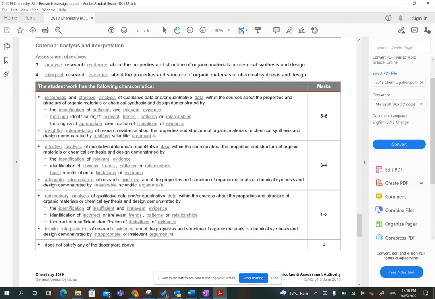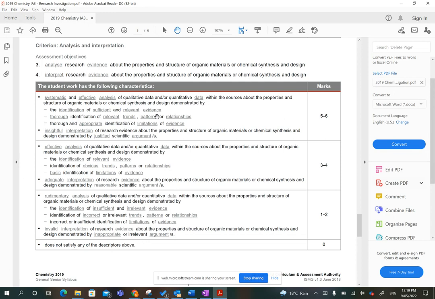Okay. The second one, thorough identification of relevant trends, patterns, and relationships. That same statement is in the student experiment, ISMG. Okay, so going through each individual data, and I would strongly suggest that you separate your assignment into sections about each data. So address everything about one data set first, then move on to the next data set, then go on to the next data set. That'll make it easier for you to see that you've done what needs to be done.